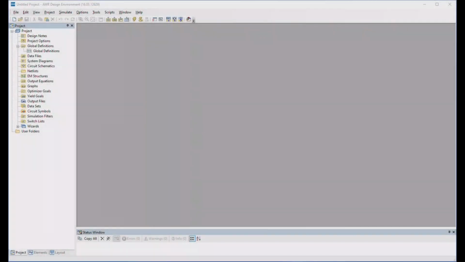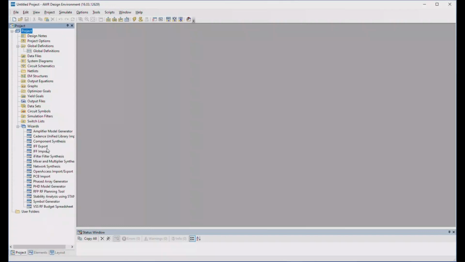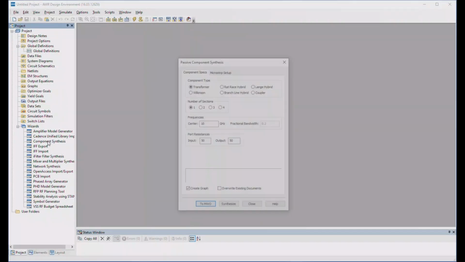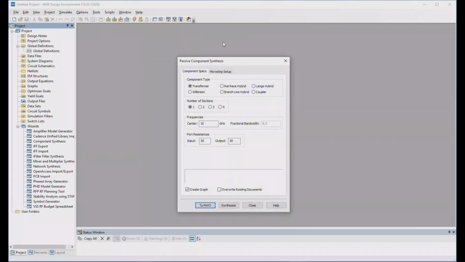Okay, let's go to Microwave Office and design a coupler. Again, I'm going to use the component synthesis wizard. I will select a coupler, simple coupler, single section. You can make multi-section couplers, by the way. I didn't mention that, but it's something you can experiment with on your own, I think. So let's just pick 10 gigahertz as a center frequency and 10 dB coupling, typical values.